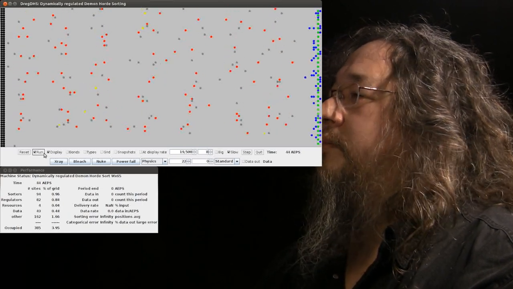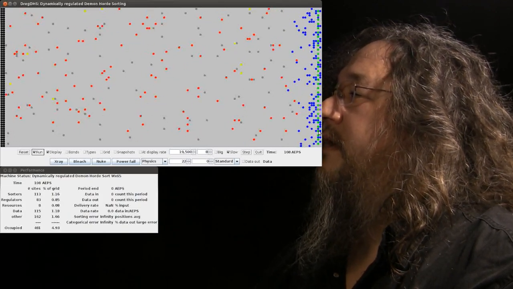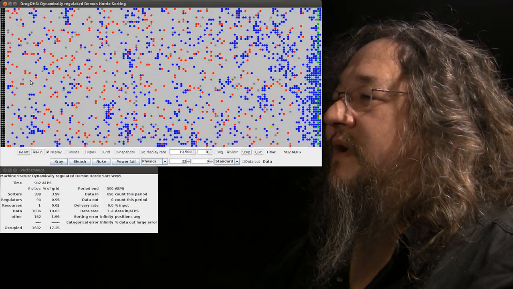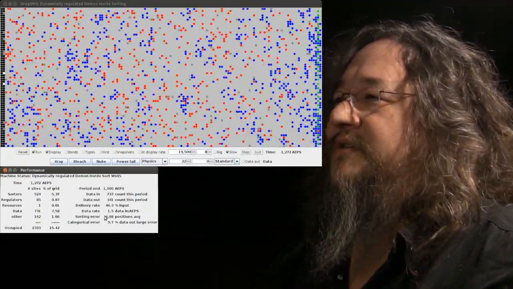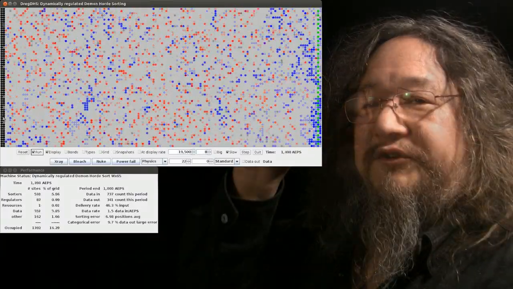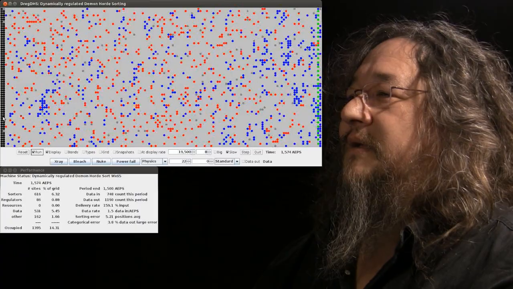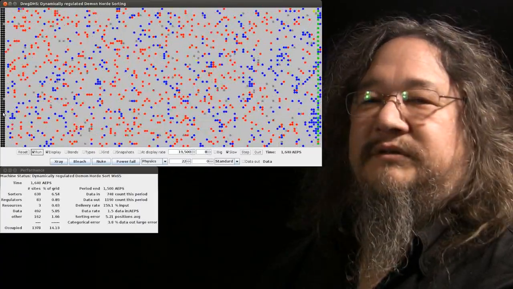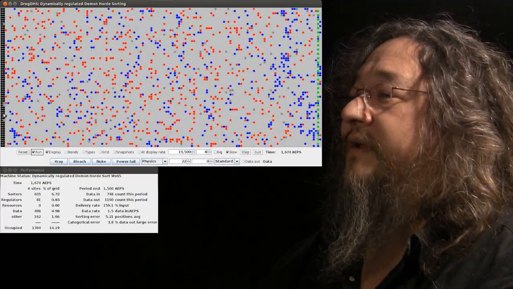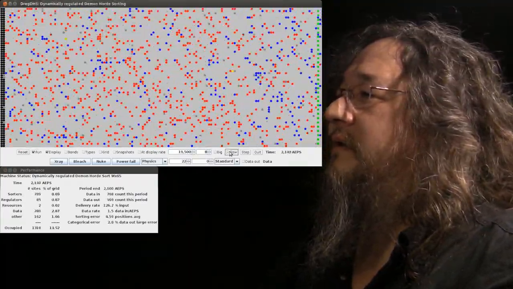All right, so pretty quickly, we've now got a full stack of green input grid guys. It takes a while for the machine to warm up. The sorting error is seven positions on average. That's pretty bad. If it should be the neighboring guy, that's the sorting error of one, off by two guys, and so on. So a sorting error of, well, now it's down to five, is, you know, better, still not very good. Let's let this run quicker, and start to equilibrate a little bit.